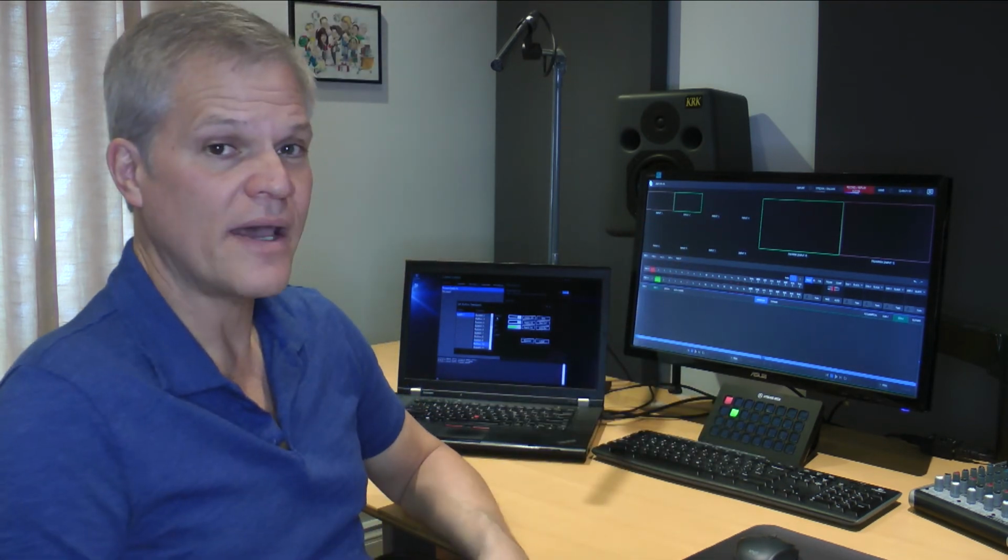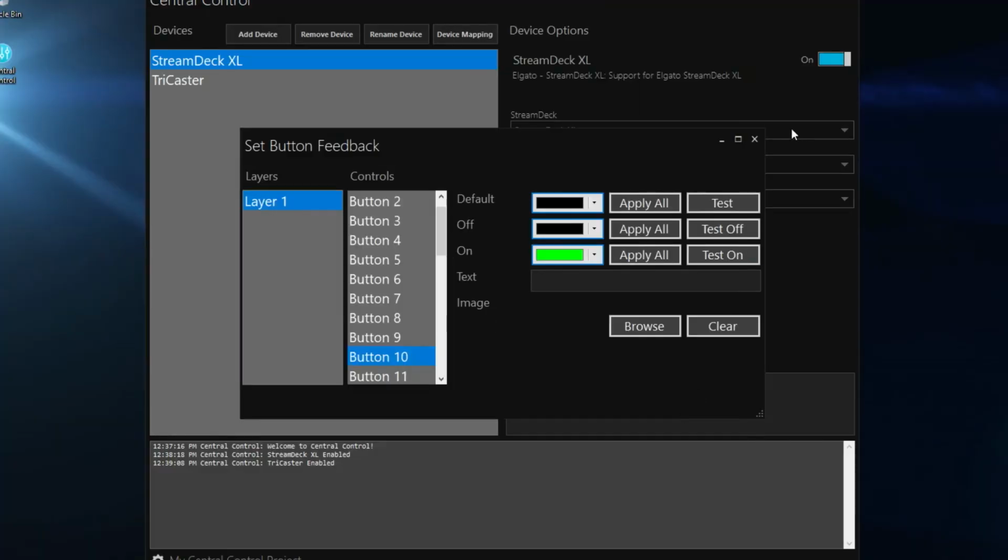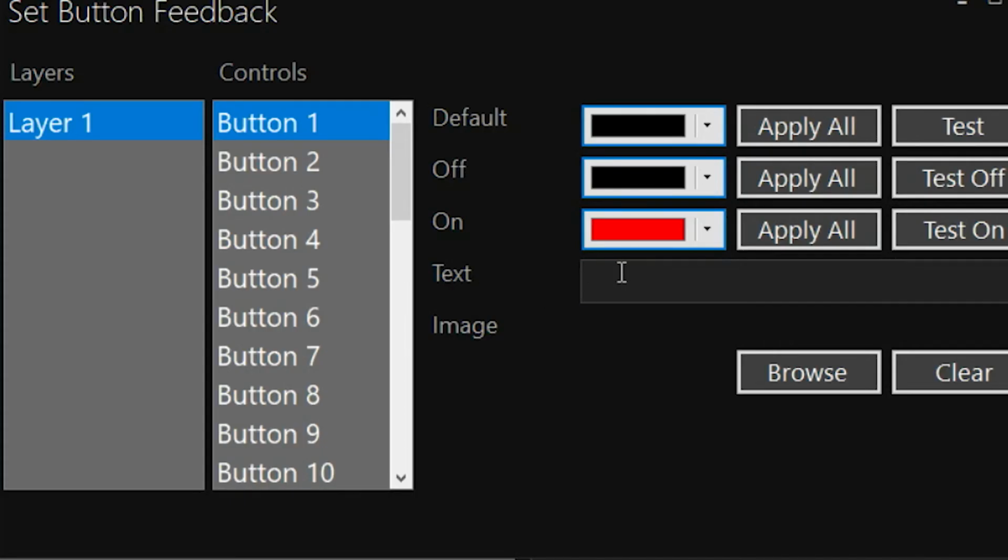All we have left to do now is to add the numbers for the buttons. So we're going to come back to this panel and go back to the first 8, and under the text field, we'll give button number 1, 1, 2, 2, 3, and so on for the first 8 buttons. And 8.